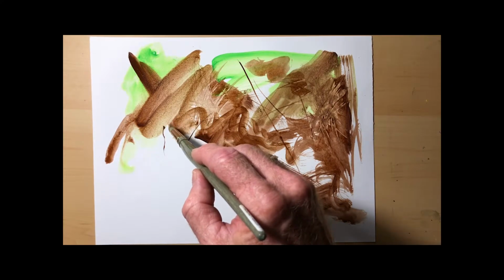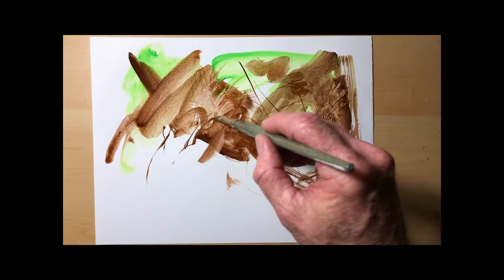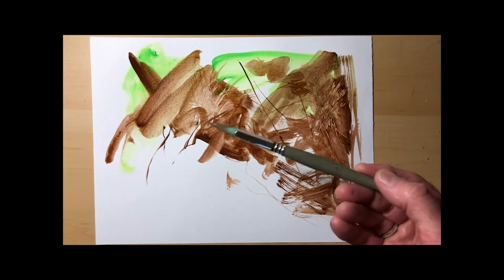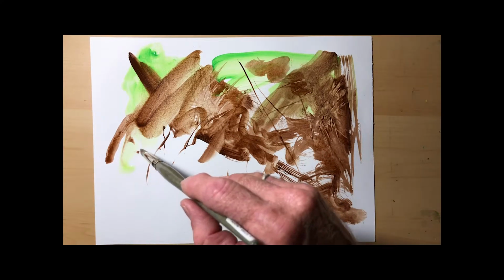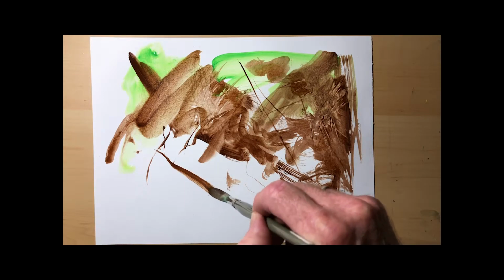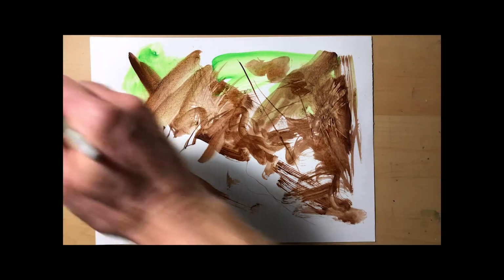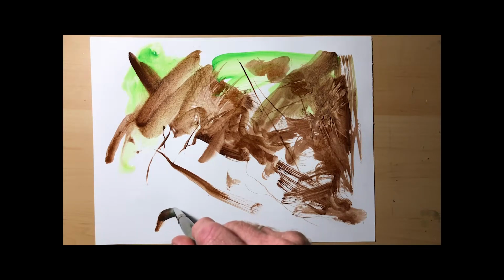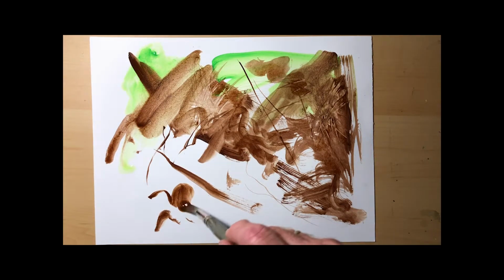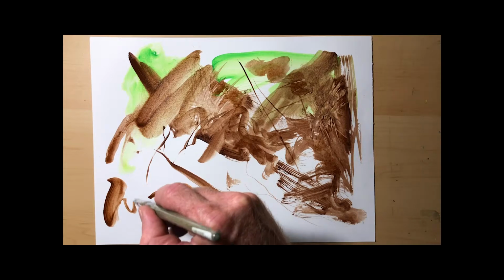And really, if you hold this correctly, you can get strokes almost as fine as you could with this liner that I showed you earlier. So one advantage of this over the liner is that you can vary the width of the stroke. Depending on how hard I hold down, I can go from really thin to thick, all in one motion. So, thick to thin. This brush is really the most expressive brush of all, and you can get basically calligraphy. You can do hand-lettered calligraphy with this because of the expressiveness of it.